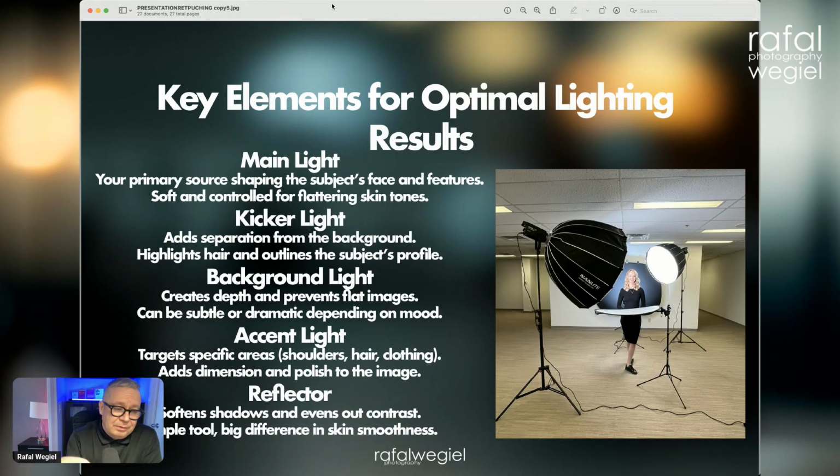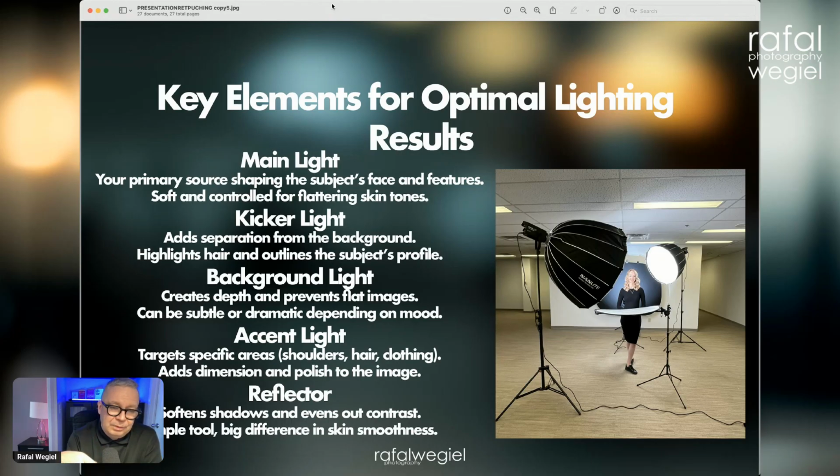I know some photographers use another light underneath to really control the entire scene and the entire face. I don't do that. The reason is, I know the results are a little bit better, but then I would have to have 5 lights, and this whole thing becomes a little more complex and complicated.